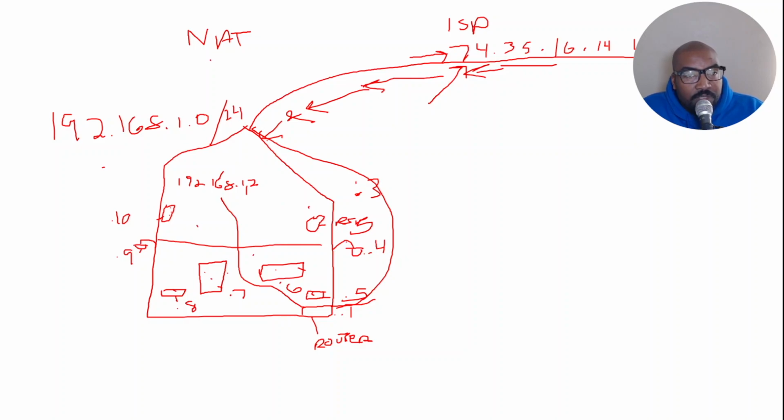So network address translation solves the issue of not having enough IP version 4 addresses in the world, because we have over 8 billion people on this planet, but we only have about 4 billion IP version 4 addresses. So one way to solve that is network address translation. Every network has network address translation, and then you have the wide area network.